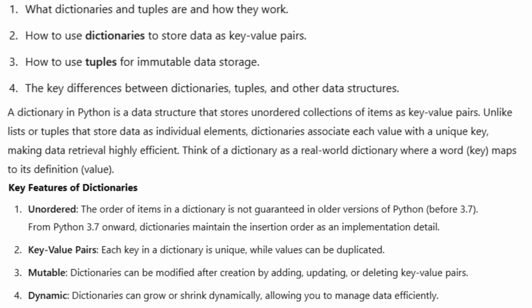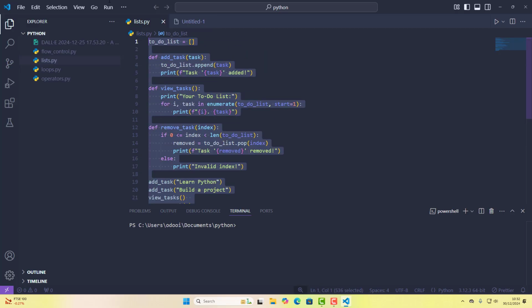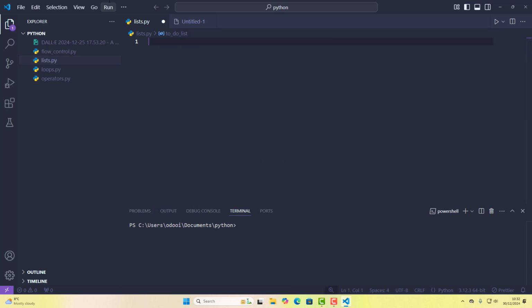Okay, so as you can see, I'm using Visual Studio. So what we're going to do now is create a dictionary. Dictionaries are created using curly braces or the dict() constructor. Here's an example.